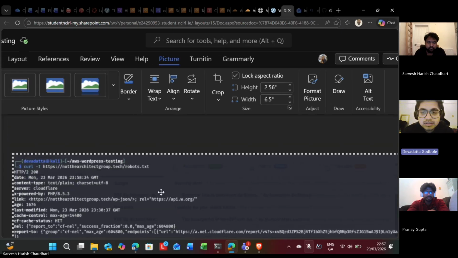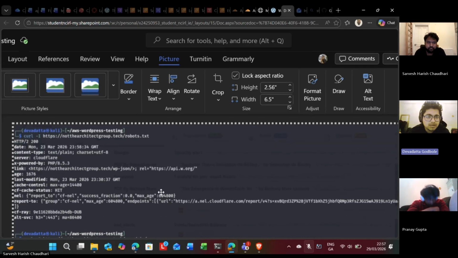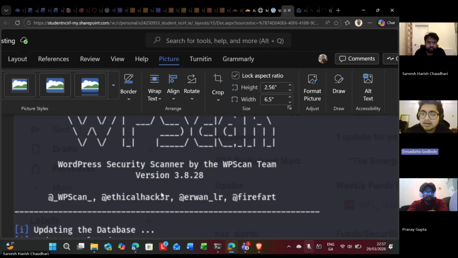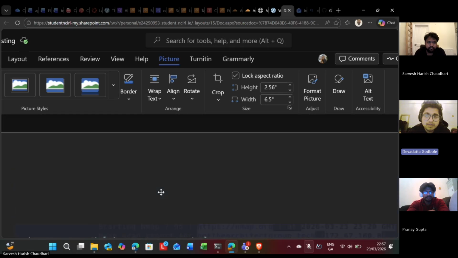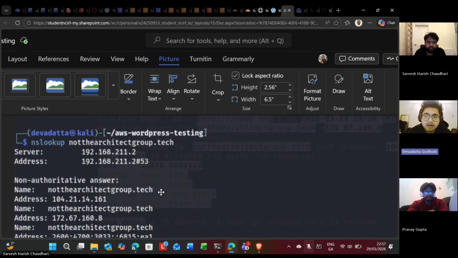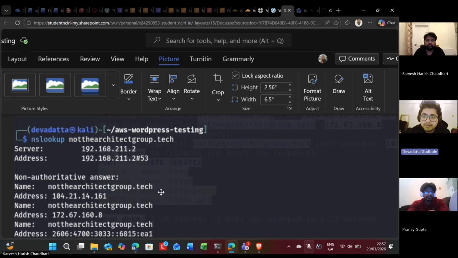So let me start by telling you what we actually built. As you already heard, we put the WordPress stack behind Cloudflare and an ALB with HTTPS, and the perimeter looks pretty strong from the outside. Scans that we conducted mostly saw Cloudflare. We saw only ports 80, 443 and 8080.